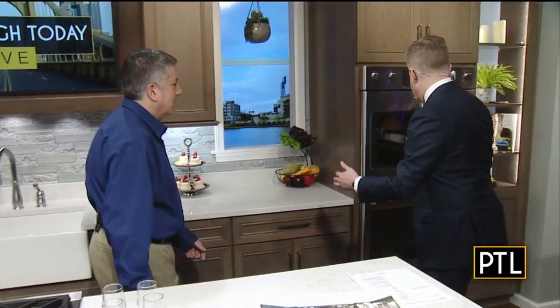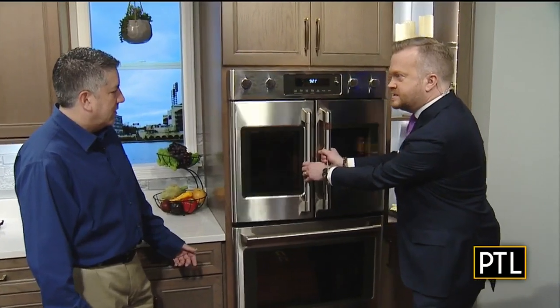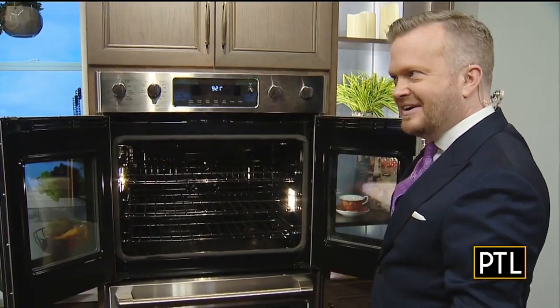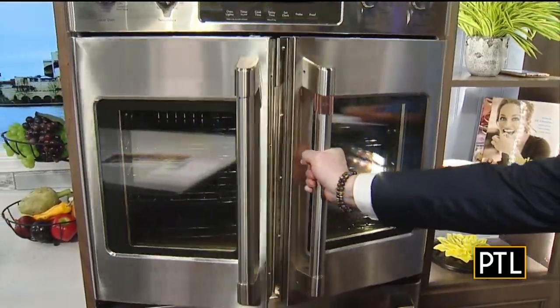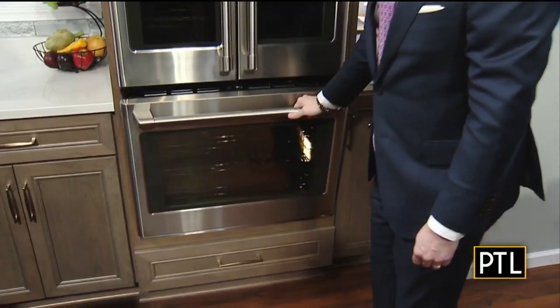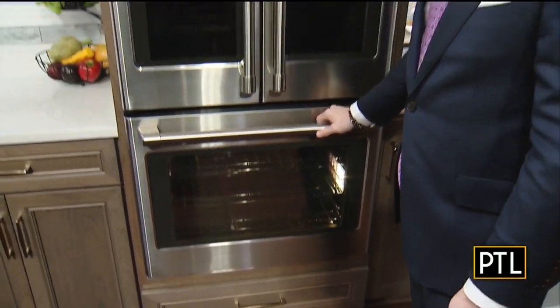I want to start over on this end because these are double ovens, and this is so unique. You can actually open it with one hand — it's what they call the new GE Cafe French oven. You can walk right up to it, you don't have the door in front of you, and the other door closes without you touching it. Just push it shut and the lights will dim by themselves. And we've got another one down here, plus a full big oven down below — all self-cleaning convection with full extension shelves that come right out.